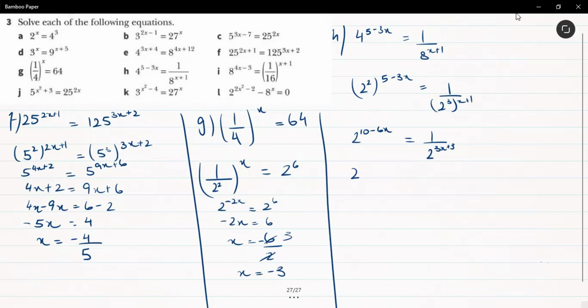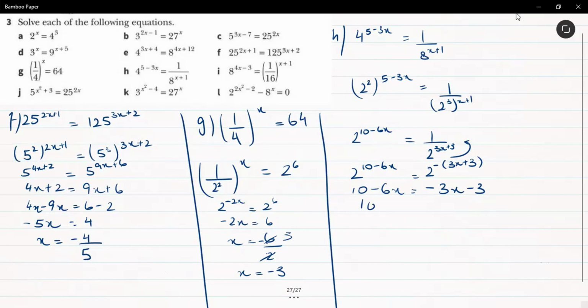Now, the thing is, many students make the mistake that when they bring this 2 into the numerator, they just multiply the coefficient of x. They say negative 3x plus 3. However, it's essential to remember that the negative symbol is going to be multiplied by the whole power, so 3x plus 3 as a whole. So that will give us negative 3x minus 3. Just remember that. Many students make that mistake. They forget it. It's much easier if you just put this negative sign here. So negative 3x minus 3.